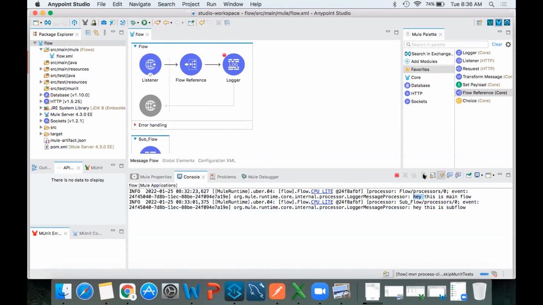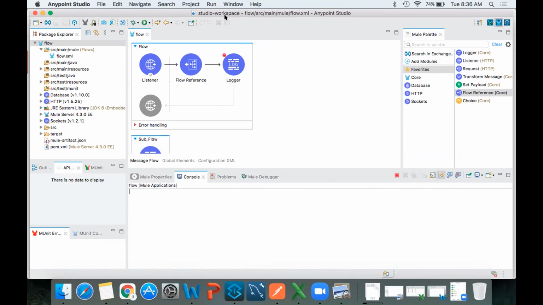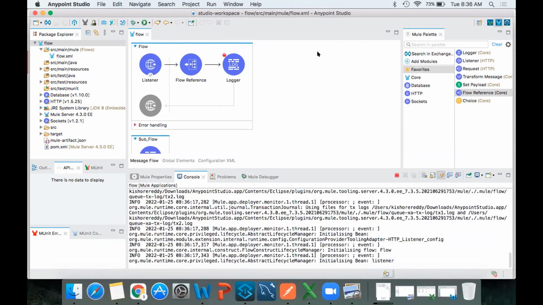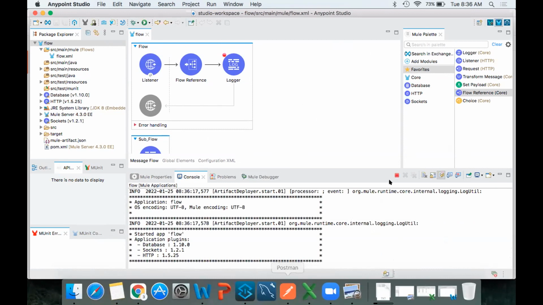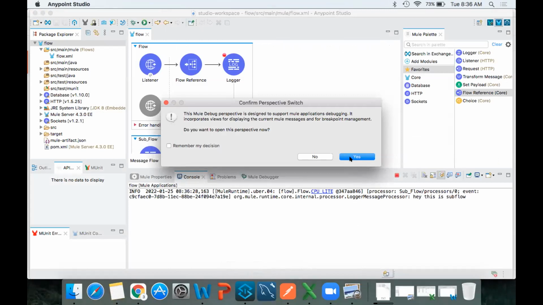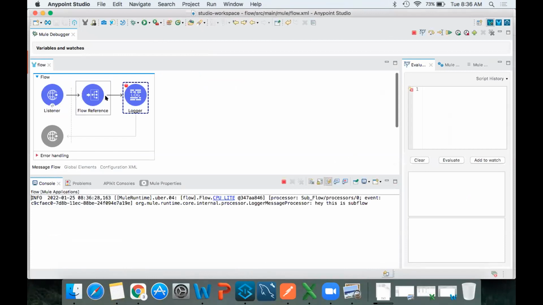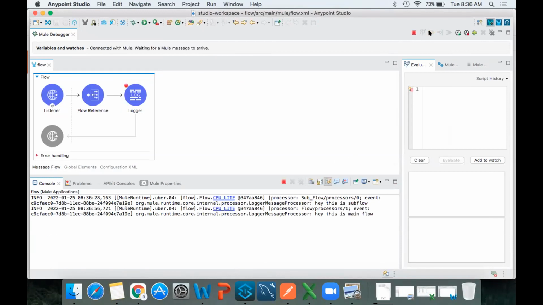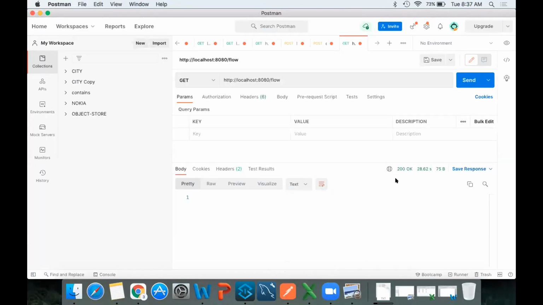If you want, I can show you. Say started my flow. See, the moment I click on the send button, it will not give the output. But if I come back here, directly it will print, hey, this is subflow. Why? Because this is an already executed flow. Where did we keep the breakpoint? Here in the logger. So it will come here and stop the processor. If I click on next processor, it will print in the logger, hey, this is main flow. Then it will be terminated. Because the flow is not completed, that's why it's not reflecting in Postman. Now, if you come back and see, you will get 200.